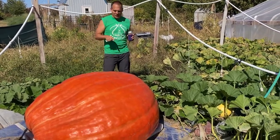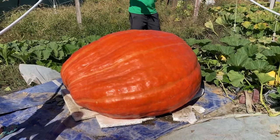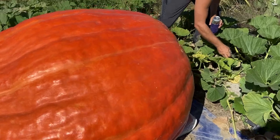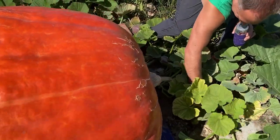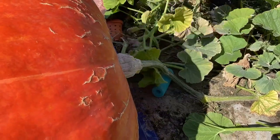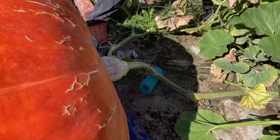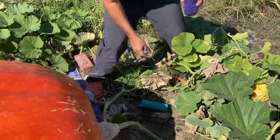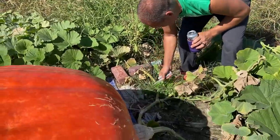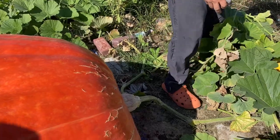Hopefully there's not going to be any issues underneath. We've killed about 20 mice so far — I had traps all around it. We're cutting it off a few days early, almost a week early, just because we've got volleyball and basketball and football games. Let's cut this girl off the vine.